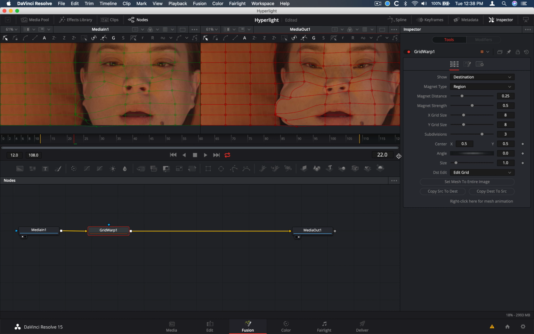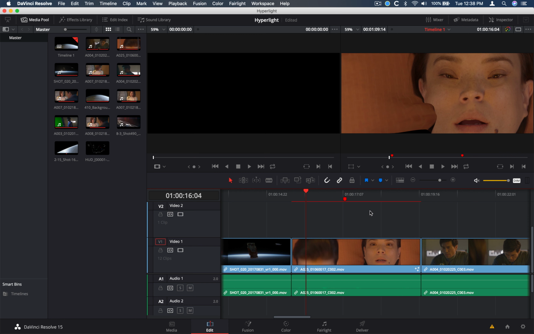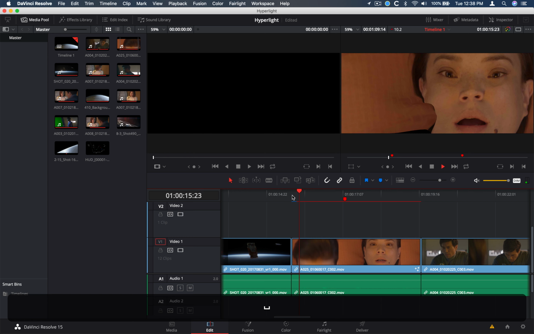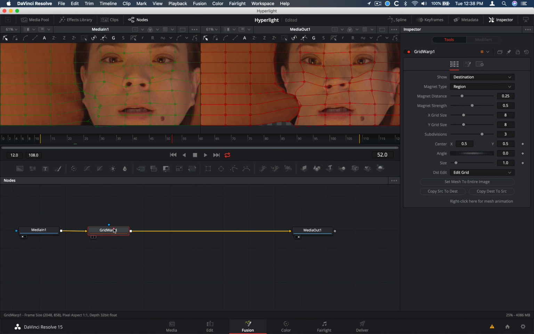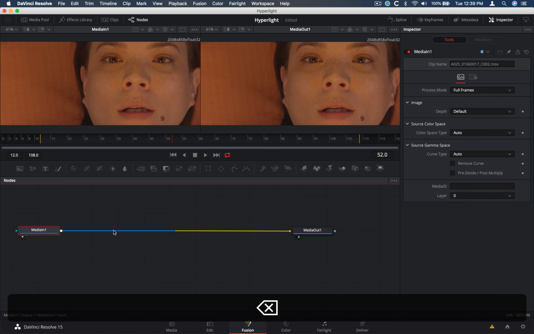We'll go back into Fusion and do something different to it, and then we go back to edit, and there it is. You can see over the clip is this red render bar. That means it's needing to render, and so there's my smart render cache going right now. Alright, so let me go back to Fusion and let's undo this, and let's take this guy out. So all I need to do is just hit delete. I select the node and I hit delete, and it's gone.